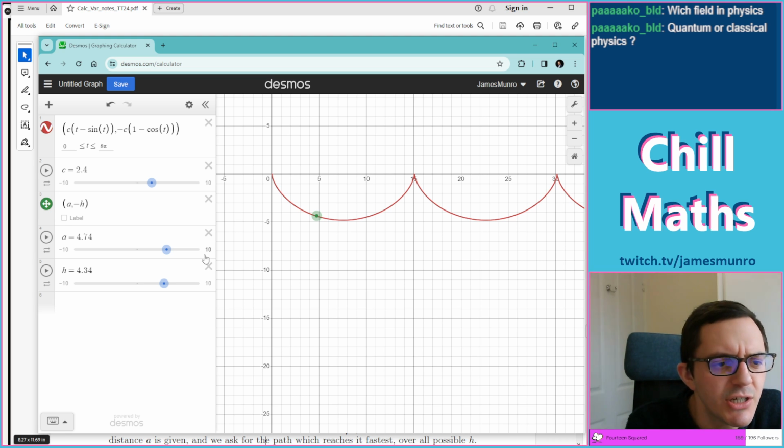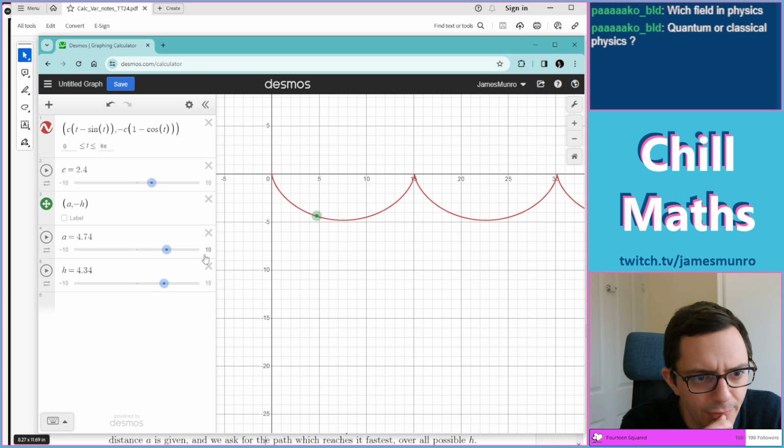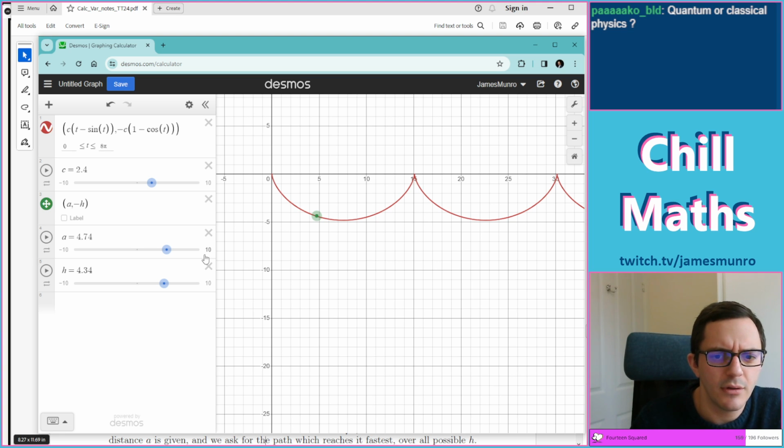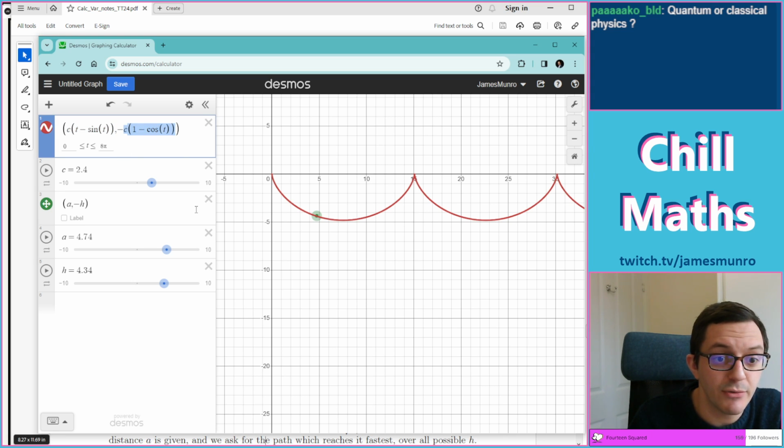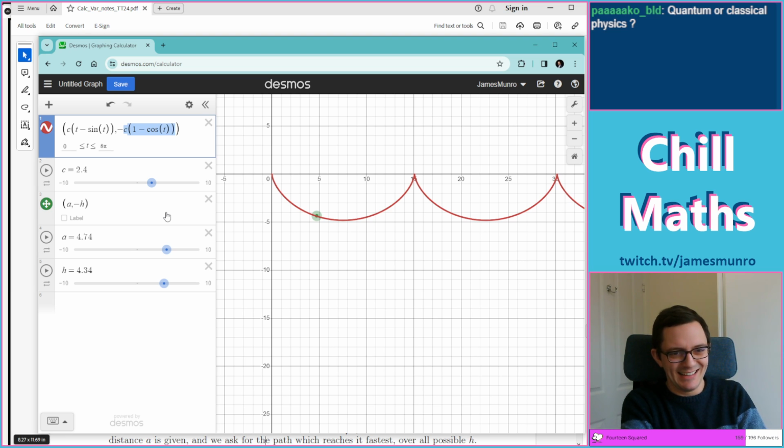Wait, what's going on here? Because in the ratio, the C is going to cancel out. So it's not that. Why can't I just choose the value of C? I want this thing to be equal to A, and this thing to be equal to H. Maybe that is hard to solve. Maybe not. So you use the second equation to solve for... How would you solve those equations to make sure the red line goes to the green point?